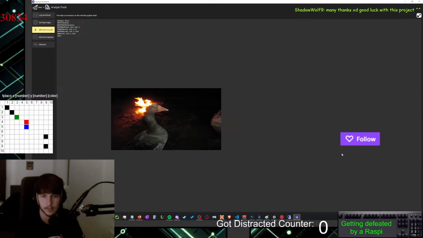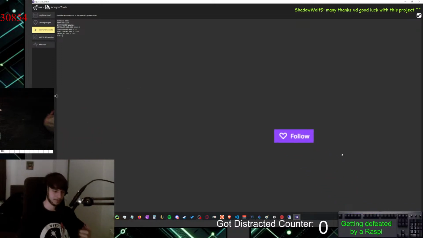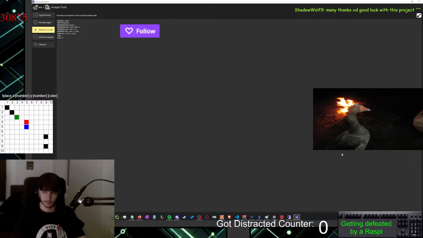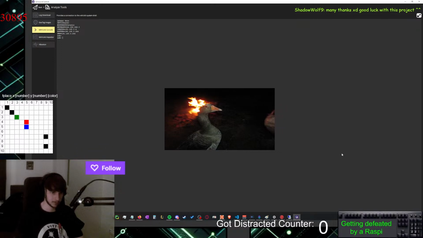So swapping over to... goddamn it, I'm always pressing the wrong button on my monitor. So that's now connected to Raspi.